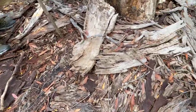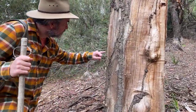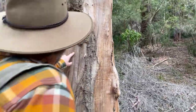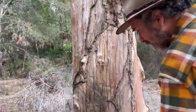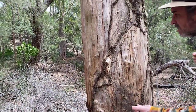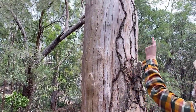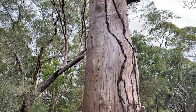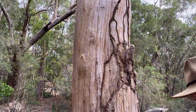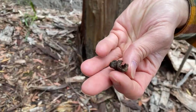Now, unfortunately, this tree died, and we might know the culprits here. Now, all these little bits of dirt here, look. Now this is old, these are like highways, these are the motorways of termites. So the termites, to protect themselves, because they don't like the heat and they don't like being eaten by other animals, build these tunnels all the way up to the very, very top of the tree. And look, if I just pull a little bit off, if I'm very careful, you can actually see inside it. Look, see? Look at that.